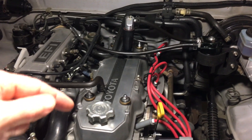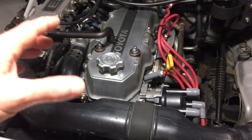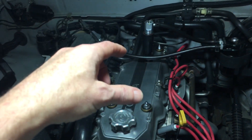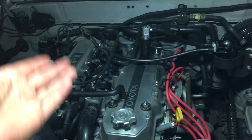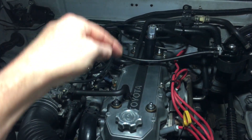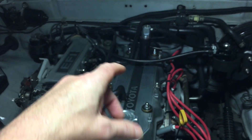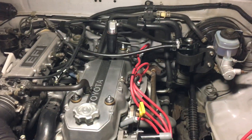I tracked down the reason why the catch can was filling up: it was the LC Engineering cylinder head I installed, along with the Duro timing chain cover that has a higher volume pressure oil pump. That cylinder head uses a casting from Spain, and the oil return hole on the back is restricted. You need to open that up. If you're buying cylinder heads from anybody and they're not using Toyota castings, definitely double-check that oil return hole. As soon as I opened that hole up from a peanut shape to a round shape — you can see it in one of my older videos — all the problems with the catch can went away.